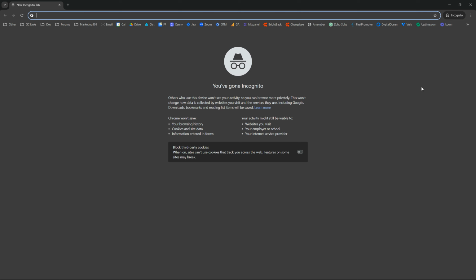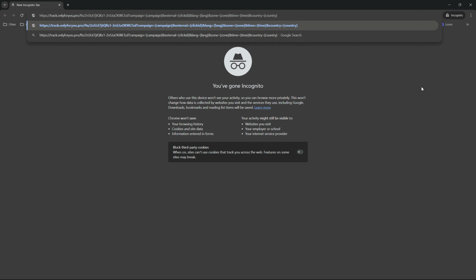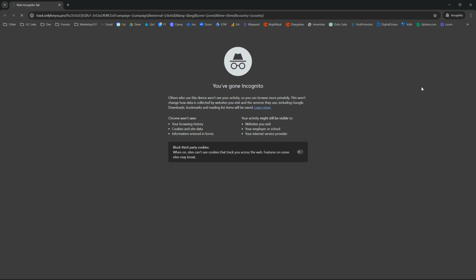The reason for that is because cookies are actually shared between all your open incognito windows. They're separate to your main browser, but they're actually linked to each other. Whenever you're testing tracking, you always want to make sure you're sandboxing the testing to make it isolated and more reliable. So now I'm going to paste this link in here and hit enter to load.